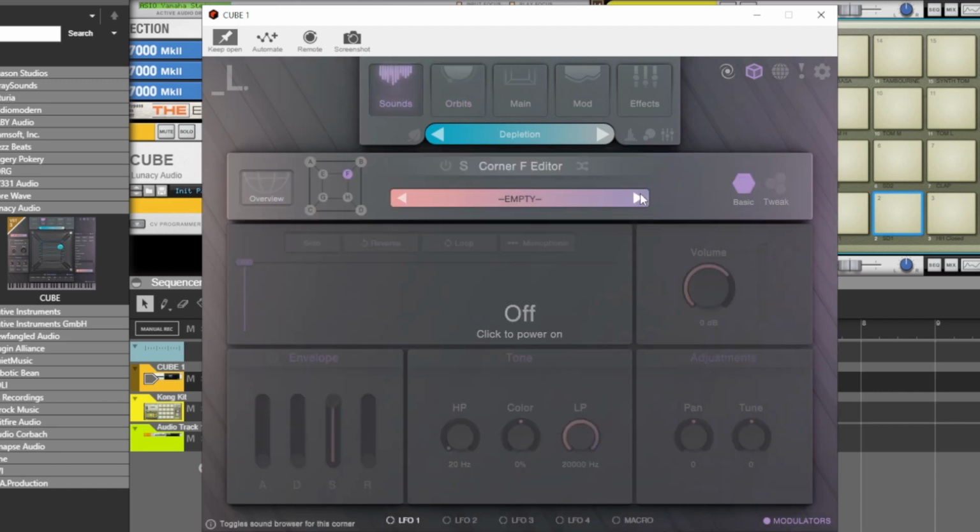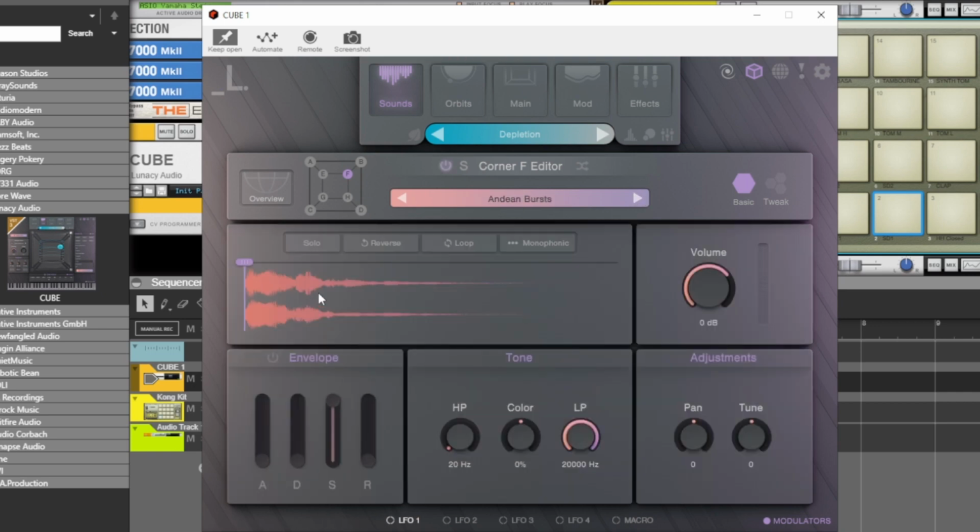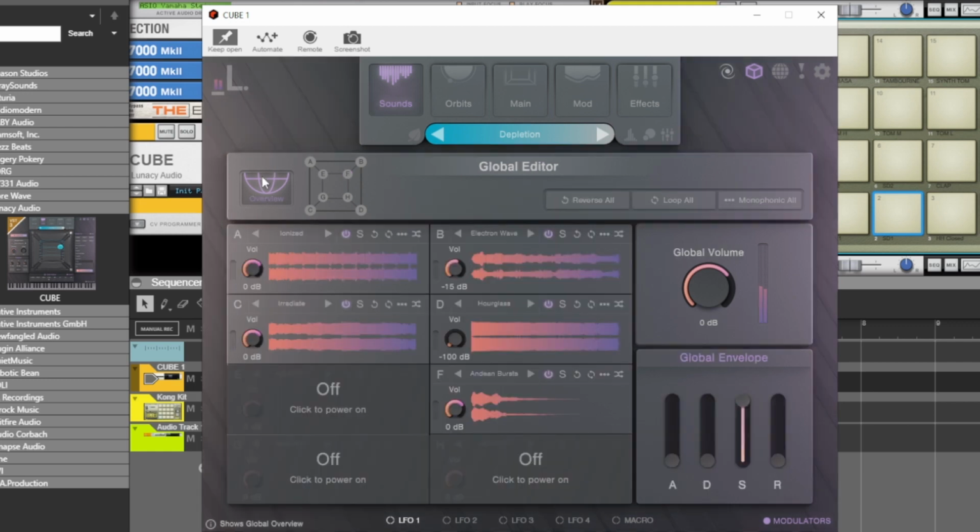We can just choose anything there, that'll be fine, switch it on. And now we've changed that. But if we look at our global overview on our sounds page, you can see that we have 5 samples loaded and up to another 3 that we can put in. So we can have up to 8 samples, right?